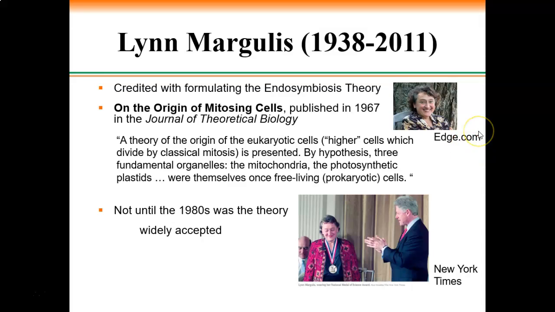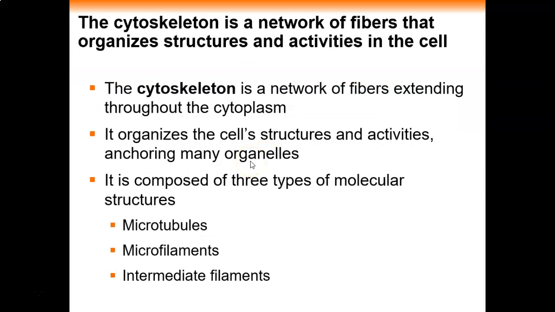This is one of those great stories, or terrible stories, depending on how you think about it, where someone puts out an idea and at first the rest of science says, no way, and sort of laughs them off. And then through lots of hard work and continuing research to prove their point, they get proven correct. And it becomes widely accepted, and that is the endosymbiotic theory by Lynn Margulis. And her sort of shout out to Darwin that she published was On the Origin of Mitosing Cells to explain where these organelles came from.